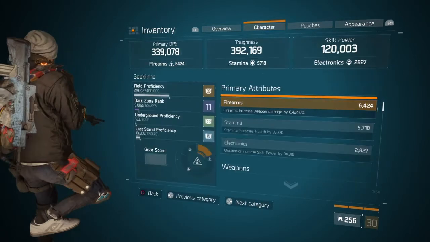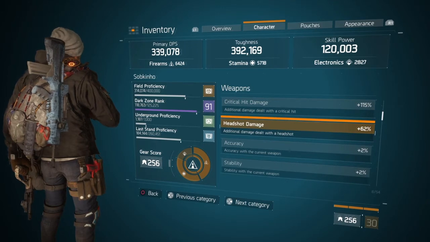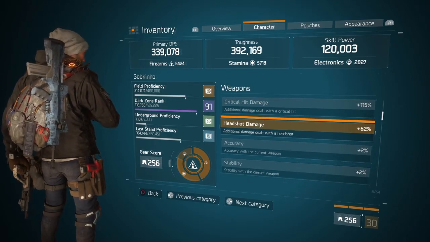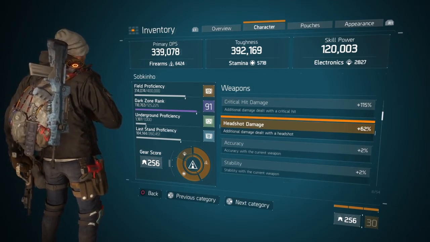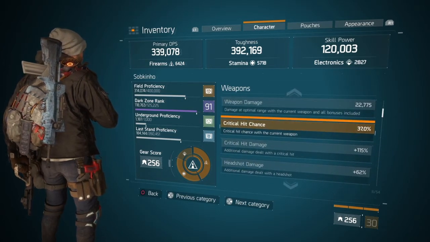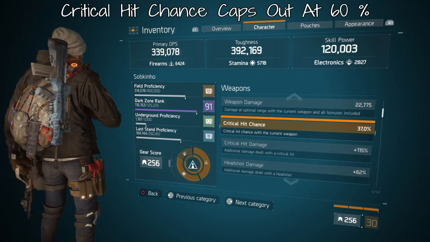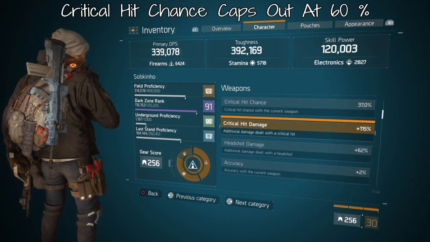The second aspect for DPS talents, there are some talents that increase headshot damage. See that number right here? There are some talents that increase headshot damage. And there are other talents that increase critical hit chance, and there are other talents that increase critical hit damage.